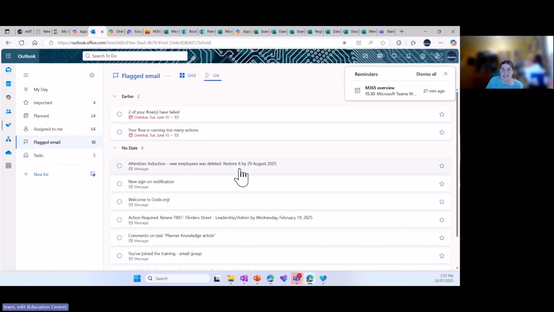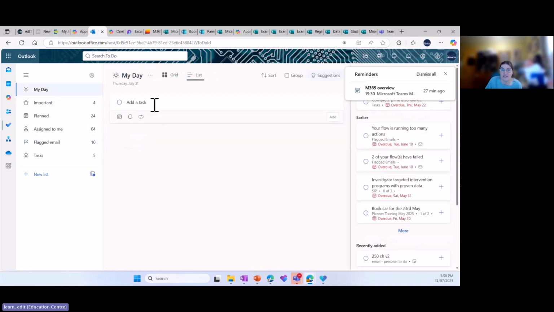So there's that one that I just flagged. So instead of having to scroll and find all those flagged emails, if I've flagged it so I can come back to it, I can always find it by going to the To Do and then flagged, and there it is straight away. With the To Do bit, this is linked to something called Planner, which we'll have a look at in a moment, but it's a way for you to do checklists if you're a person that loves checklists. So you can do an electronic checklist and check things off as well.